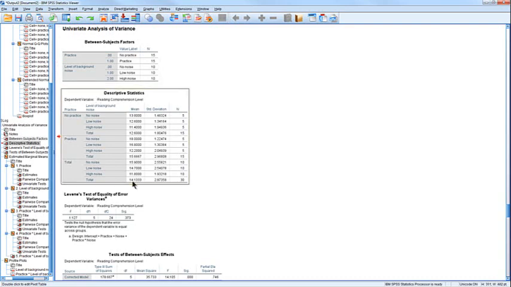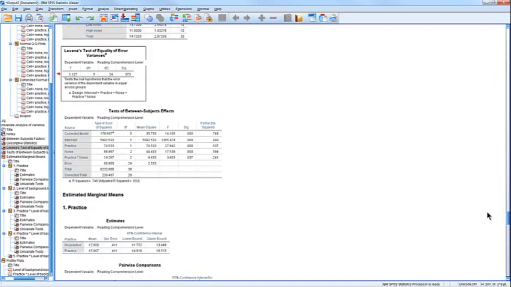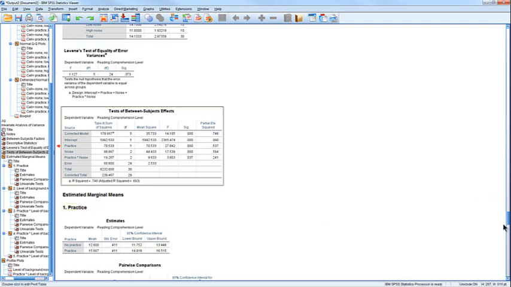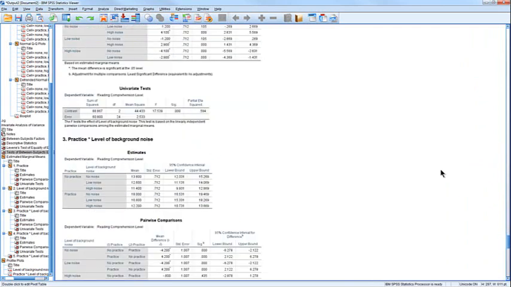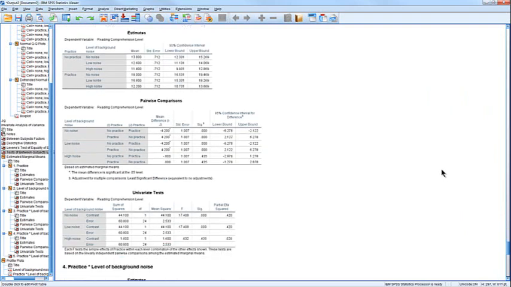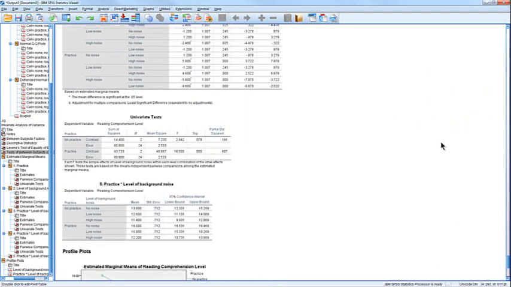The second table is descriptive statistics. Then we've got Levene's equality of error variances. So this is a kind of general test of homogeneity of variance. There's our between subjects effects. So this is kind of like our ANOVA source table. You'll notice it's a lot longer than the ANOVA source tables from tutorial number 6, the Pink Book chapter 7. We've got 5 different groups of estimated marginal means with some post hoc tests, some simple contrasts, and other things that we are going to look at in a lot of detail.